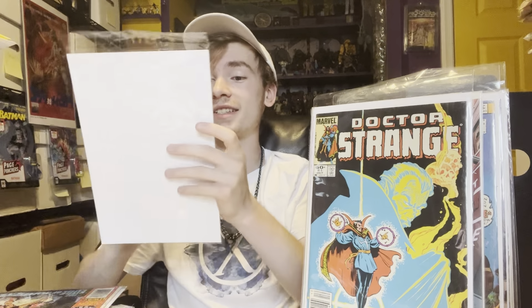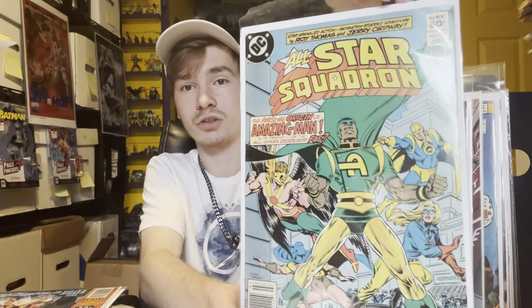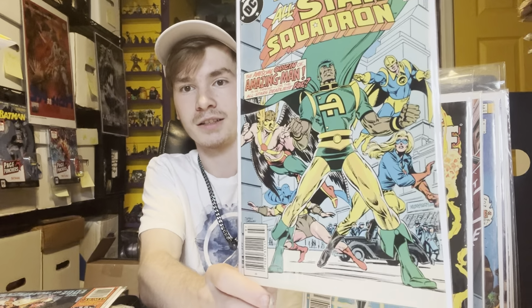And then first appearance of the second Amazing Man, and I believe his origin, in All-Star Squadron number 23. It's a cool little spec book. And then to round it out, Legion of Super-Heroes number 298, first appearance of Amethyst. This is a spec book I talked about all the way back, I think in my first ever spec talk video. If you haven't checked it out, go check that out. It might be a little bit dated in the way I do things. But this is a really good book to find for really cheap, because, again, $1, why not? I see it in there all the time, so I always try and pick it up, just because I think Amethyst has some potential to show up in the future, and even more stories as a more important character.